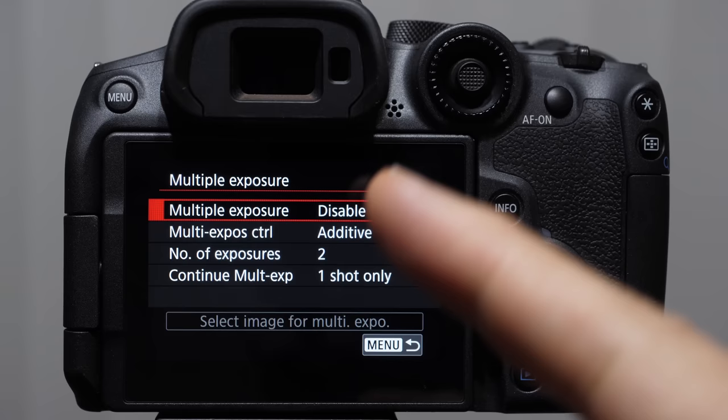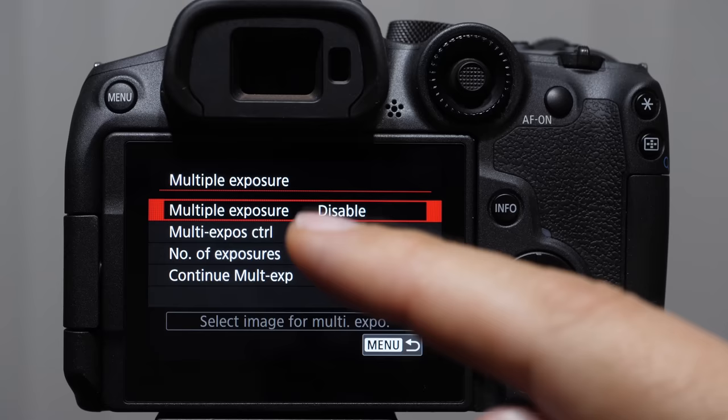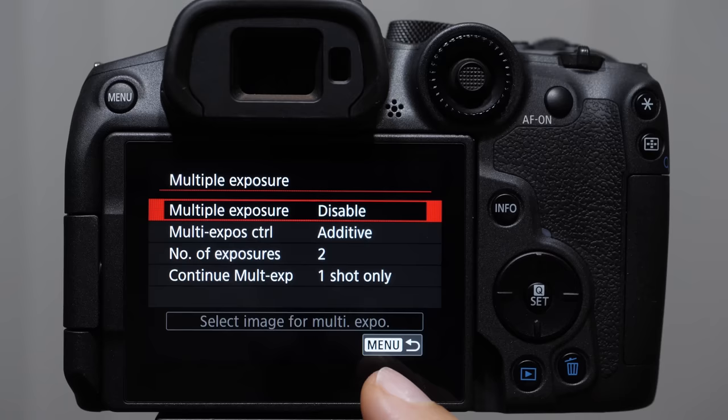I have to demonstrate it for it to be clear in terms of what it is, but you can take a picture and you get an overlay of that last picture and you can put it on top of another one. And certain subject matter is also really important when you're using that.